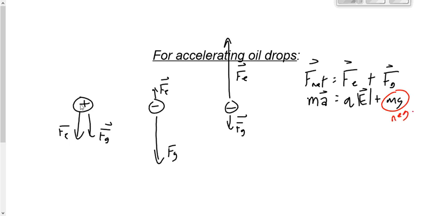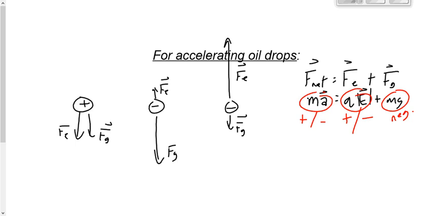Now you got to pay attention to that. When you sub numbers in, you got to sub them in positive or negative. Fg will always be negative because it's always acting down. The electric force, QE, could be positive or negative, and you determine that by a picture. Remember we said draw that picture? You determine whether the electric force is up or down based on a picture. And the acceleration will be positive or negative, and usually you're told whether it's accelerating up or down.